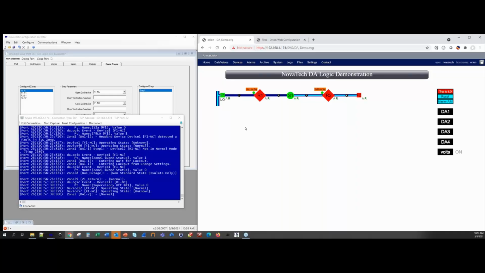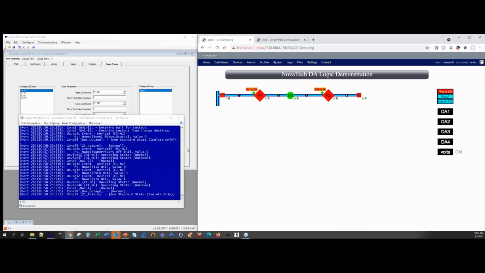It determined that the conditions were not right. It could not operate that device, so it flushed it out of the system, and it's not sitting there as a hidden condition that is going to catch somebody when you go back to that recloser and put it back into remote. Okay. The other, let's reset the system again.